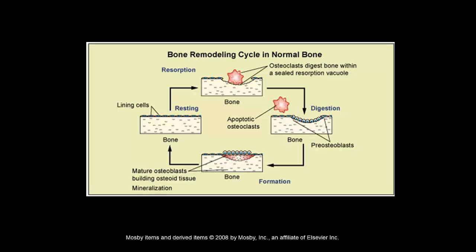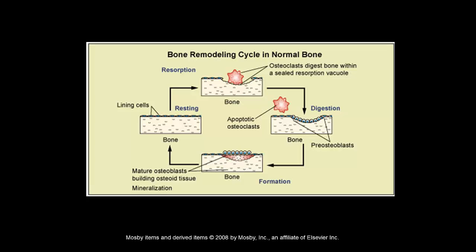So then we have the pre-digestion. We have that pre-osteoblast laying down inside that area that has been cleaned out. We're going to start to see the mature osteoblasts start to turn into our osteocytes in the formation stage there. At the same time, we're also having more osteoblasts forming on the outside. So as that bone starts to heal, we may see some deformity on the outside of the bone, and that's expected at that point in time. Then lastly, we get back to the bone state, and now we're into a normal state of what the bone is going to look like.